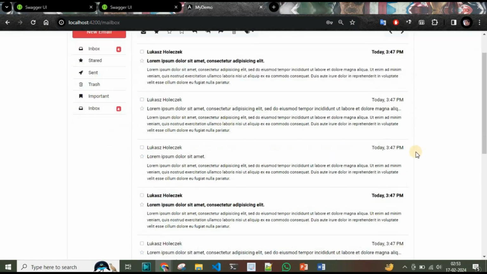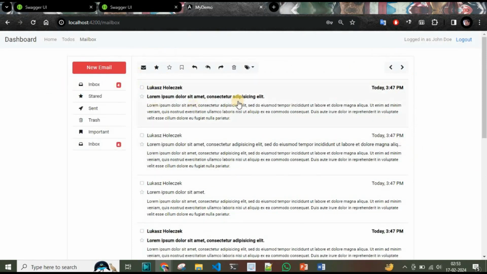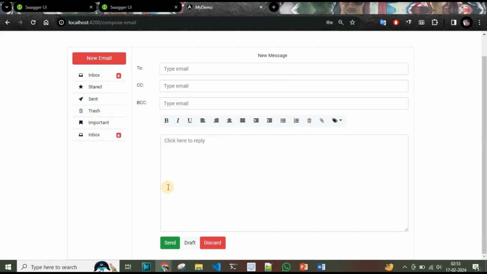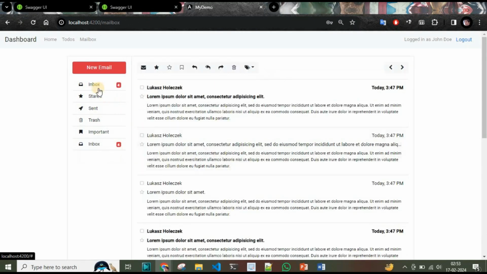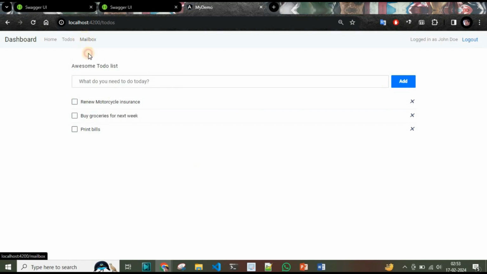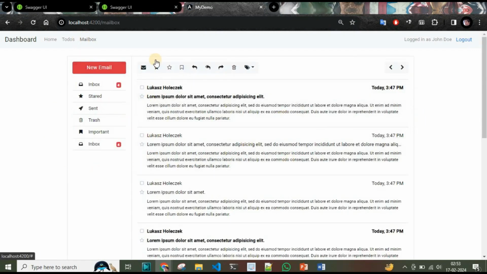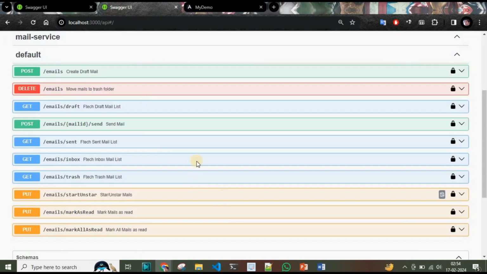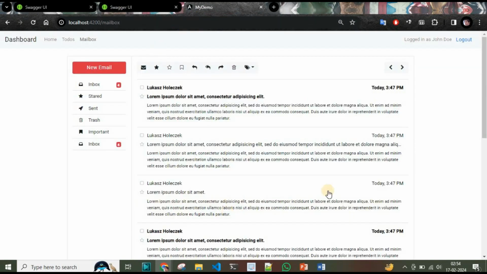You can see I designed this mailbox page, where you can get all the inbox mail, and here you can create a new email and send it or save it as a draft. You can get the inbox, you can send. We have those things. So we will integrate star, unstar, move to trash, all the things. That's why I built these APIs, to integrate them into this page. You can check the video of how I designed this mailbox page using the Bootstrap theme in the upper right corner. And in the upcoming video I will integrate the APIs in this Angular application.